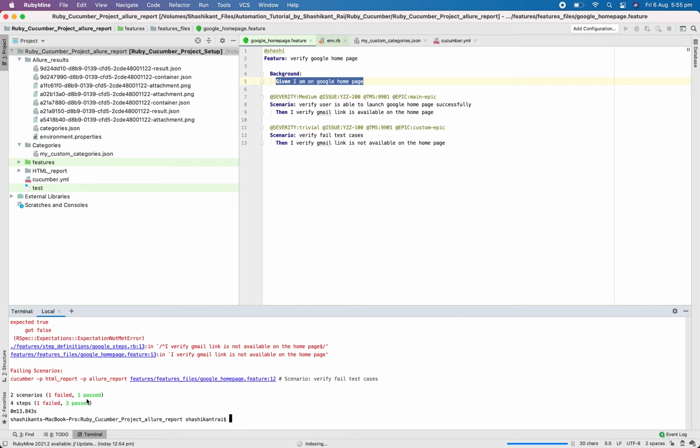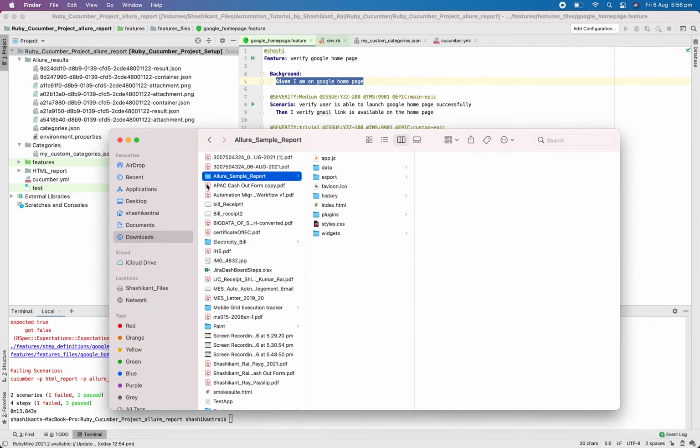Again we got the same result. Two test cases were there, one got failed, one got passed. So right now if you see in my Allure results folder, I don't have anything called a history folder, right? Now this was the first time when we generated our Allure report, so there is a folder called history here, right? So what I'm going to do, I'm going to move this history folder from here to under this path, Allure results. Meaning my previous history of execution, I'm going to move into my current execution results.